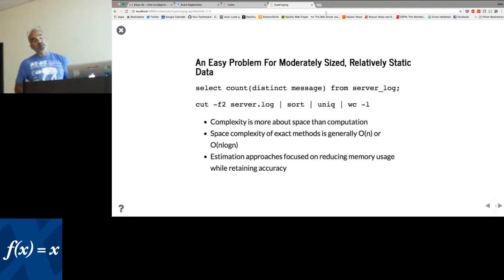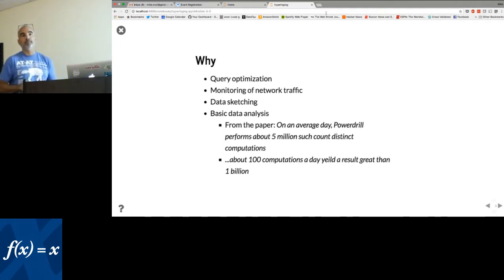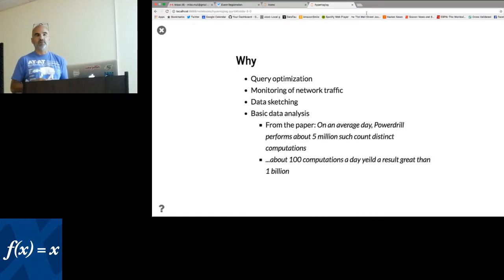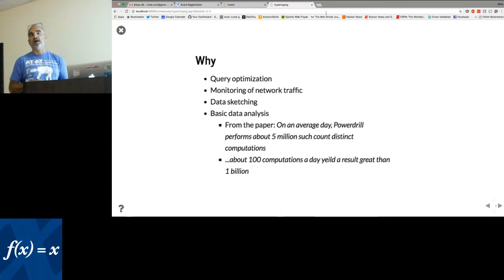So why do we care about this? The first applications of this were primarily around database query optimization. When the query planner is trying to optimize a query in, say, a relational database, if it knows the cardinality of the sets, of the tables, it can make better decisions about which table to join to which other table. So basically, this information is useful to the query planner in a SQL database.